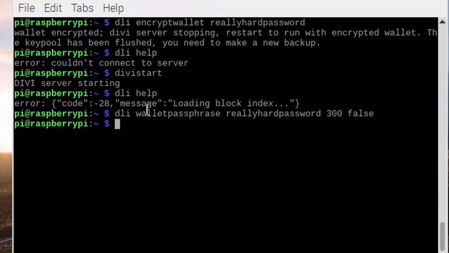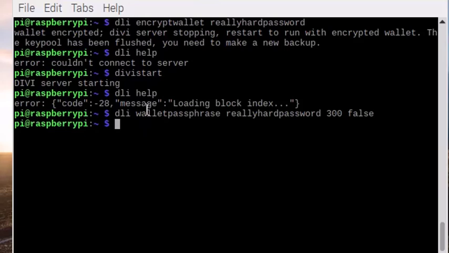Now I could send Divi out if I had Divi, or I could go ahead and create new addresses and move things around. I could do all sorts of things with the wallet now, like create a master node, right? I could allocate funds. I could do all those things I would need to do if it was unlocked. I would probably unlock it for longer than 5 minutes, but that's how you start the wallet. That's how you unlock the wallet completely.